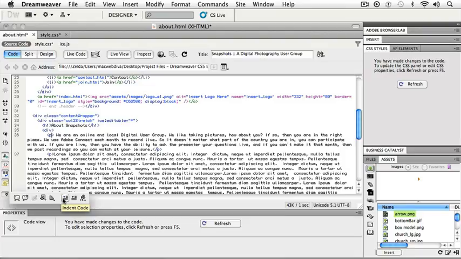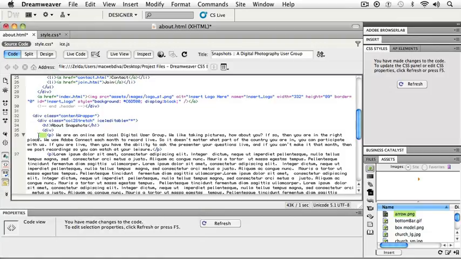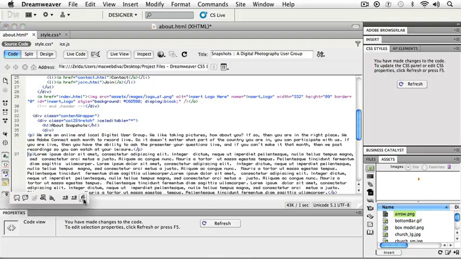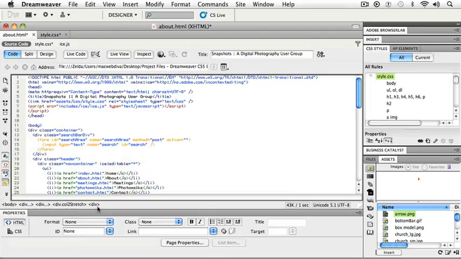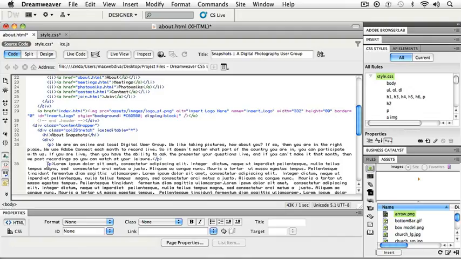So I can indent my code and I can outdent my code here. And my favorite, which is especially after I've been writing code for a long time, nothing is probably in order. I have too many things that aren't indented properly. So this takes what we put into our preferences and it makes it look exactly like we were meaning to. So for instance, that is indented because it's inside of my div. And if I take a couple of those out and I come back over here and tell it to apply source formatting, then when I scroll back down, it's indented properly again.